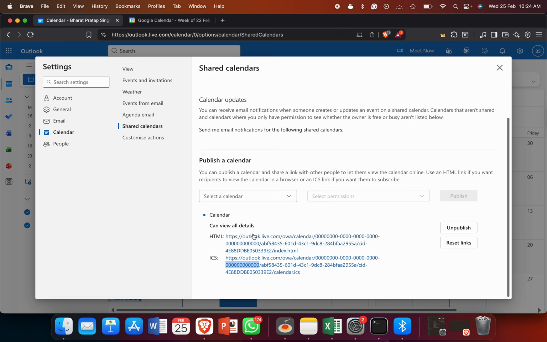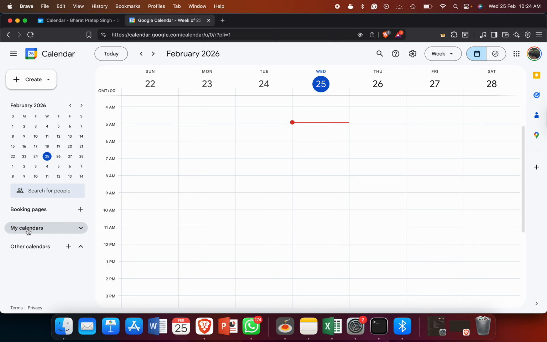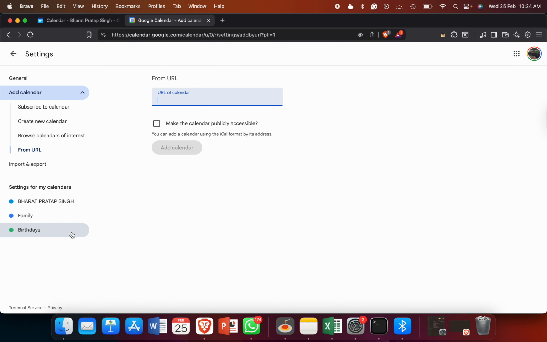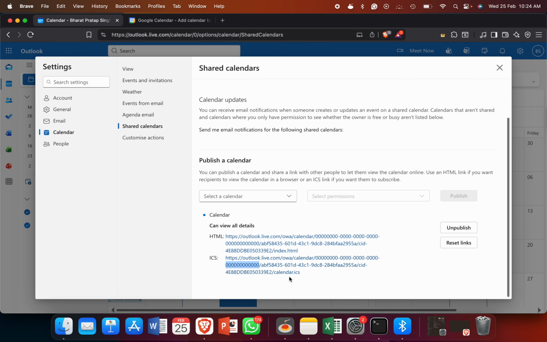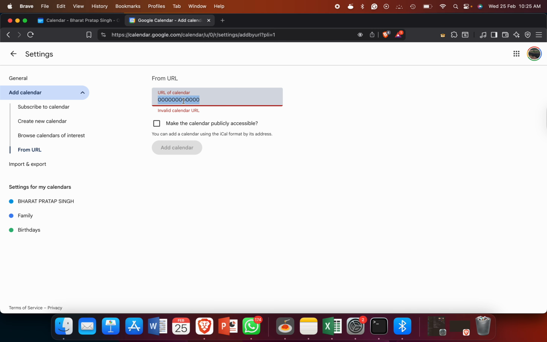and copy it. After copying, you go to your Google Calendar and sign in with your Google account. Okay, after sign in, you move downward and guys, here you see the option of My calendars and Other calendars. Okay, so here you just click Other calendars, add another calendar from URL. Okay, so just paste your URL here. So again go back, sorry, just select all, copy link, copy, go here and paste.